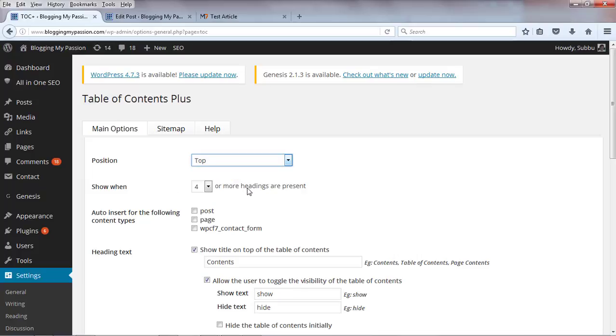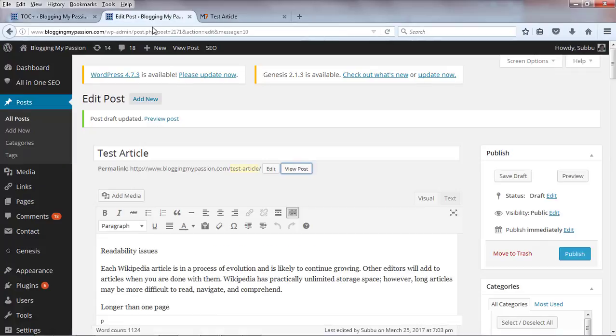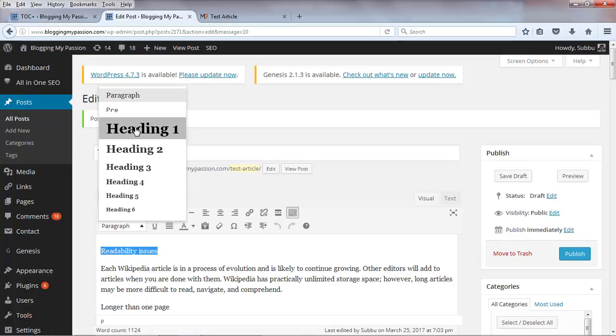Show when 4 or more headings are present. So the table of contents will be shown when there are 4 or more headings. So let's create some headings in our test article. So here is our article and I'm just making these words as heading 1.